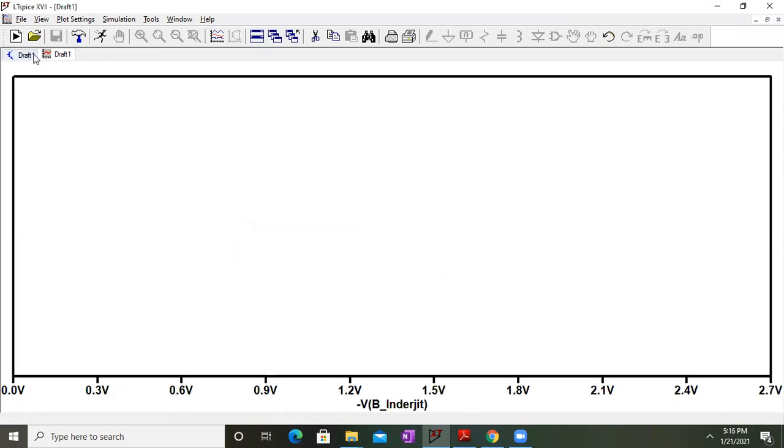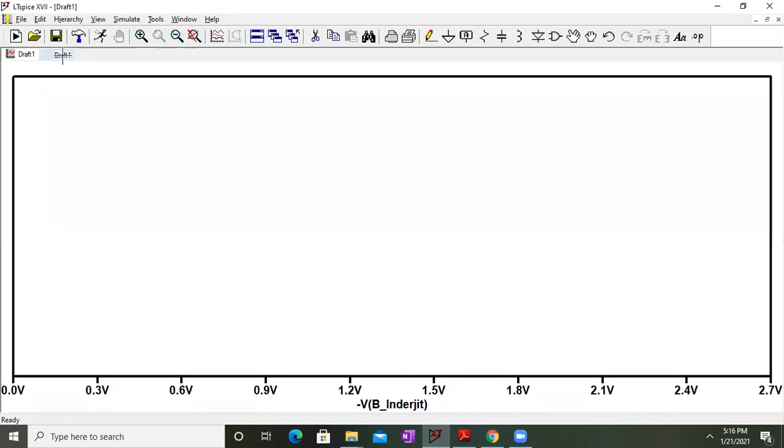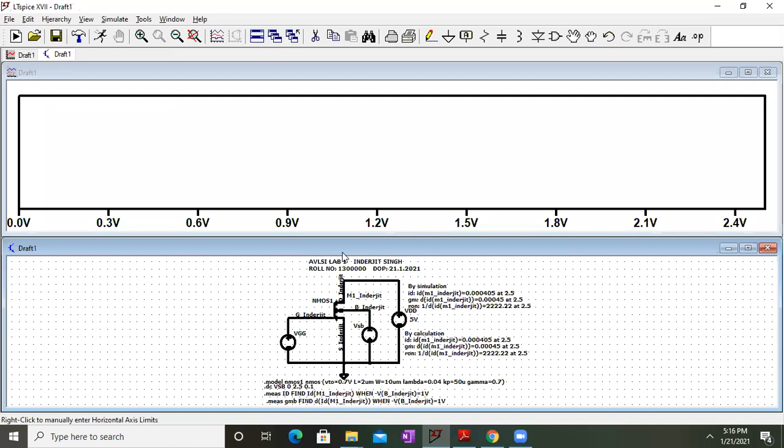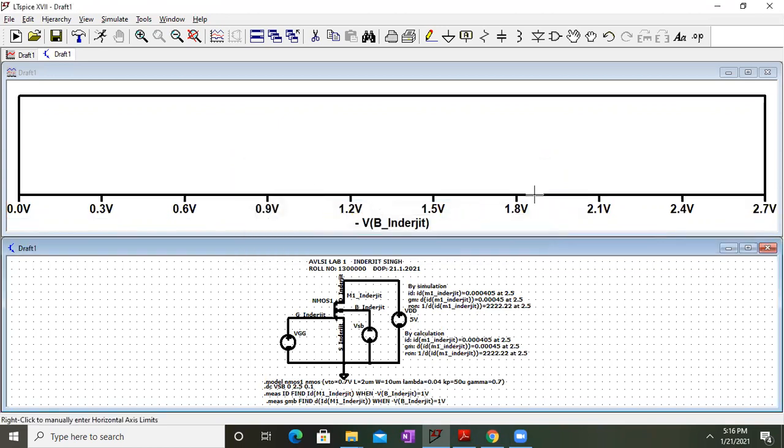Right now, the x-axis is right. Let me just close it and show it to you. If I simulate this and change the x-axis, it should be VSB, right? So it's like V of B underscore, and the minus sign will also come. So this is my x-axis, VSB.